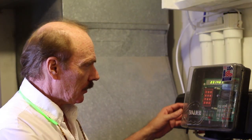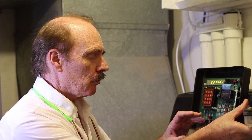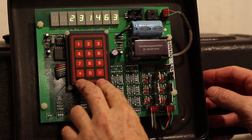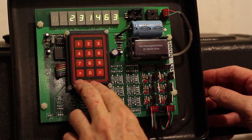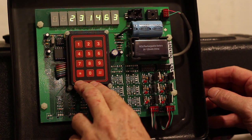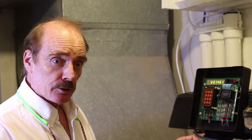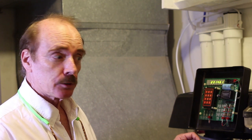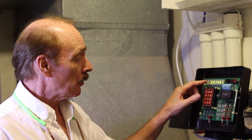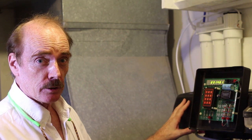This unit has a very impressive control board, unlike any other water conditioner. We can actually program in here your specific water conditions, and depending on your water conditions, we'll tell this unit how often to regenerate. There's actually a turbine in here that measures every gallon of water that's used in this household. In fact, on the screen here, you see that 231,461 gallons have been used through this unit.